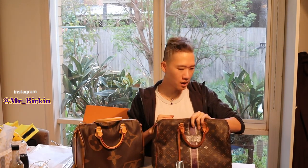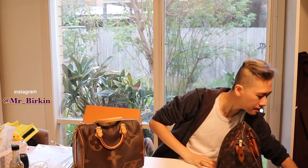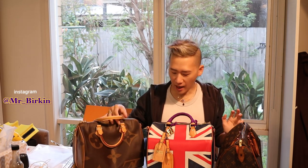And then another one I want to compare with is the Union Jack Royal Wedding, which I love. I don't really care, it's a 30. Since I have this one, I use it mostly every day, so I'm more used to it rather than this one, because with this one I have to be delicate because of the print.